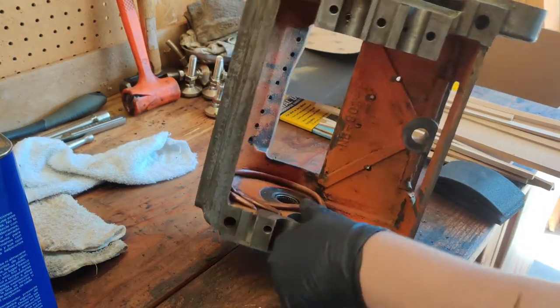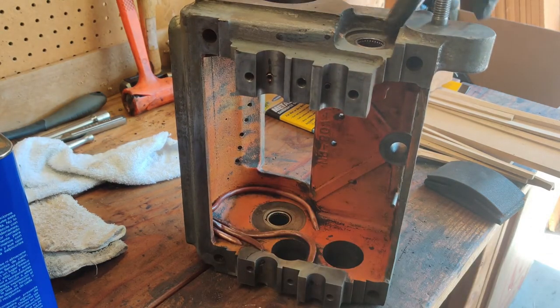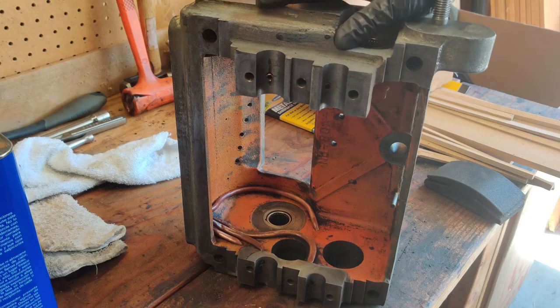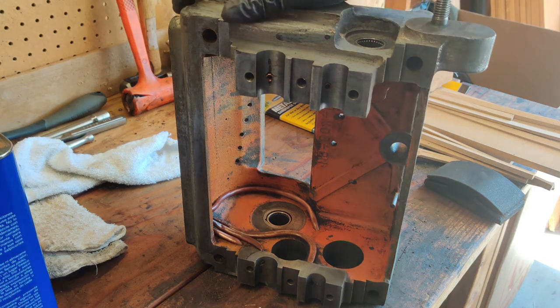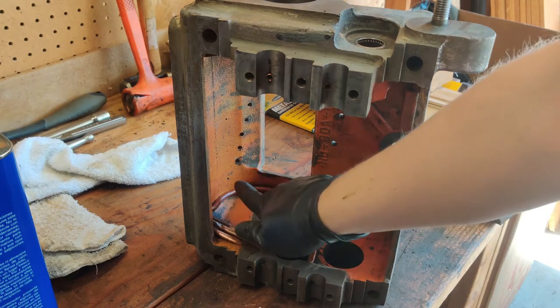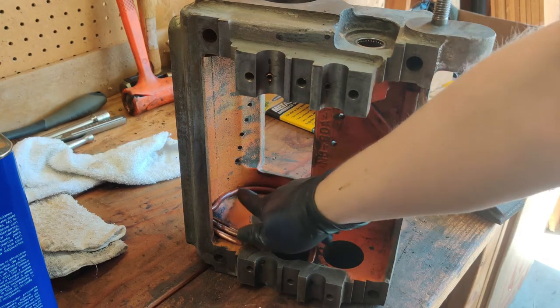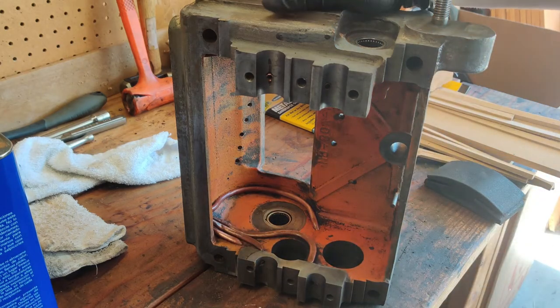You can see this is pretty nicely cleaned out. I did have a couple of bearings that I couldn't really get out of here. This bearing up here I actually pulled out and did a clean-up on it because I couldn't actually find that one online to purchase. So I did a good clean-out of it — just a little bit of time with a small wire brush and some oil, and it really got it running smoothly on both of these. So I'm not too worried about these ones. This one I probably want to get a little bit more oil washed through before I put it back together.